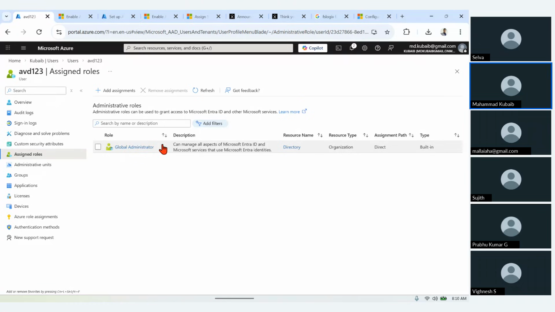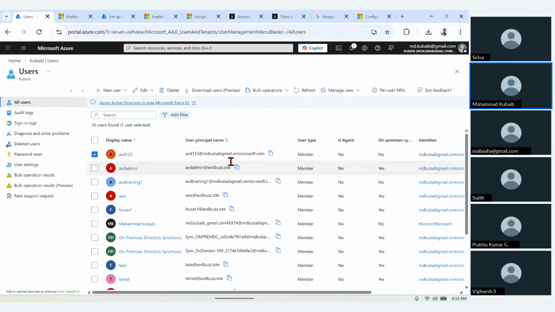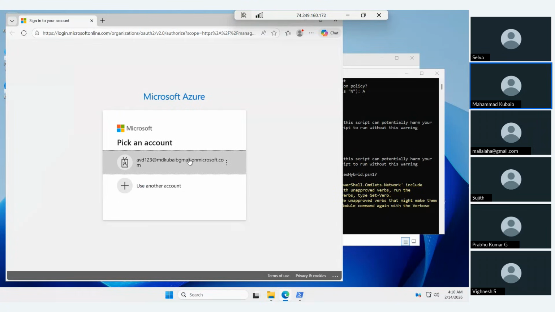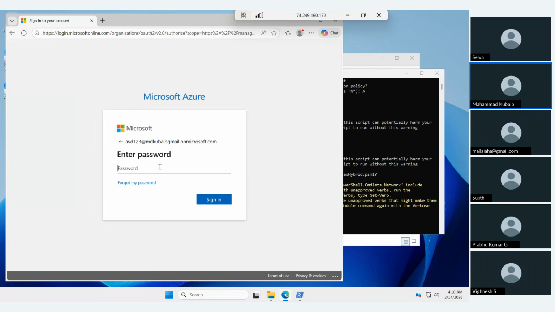However, in a lab, that's okay. So I have global admin for this particular user AVD123, and I'm going to use this to authenticate to my Azure AD in the virtual machine over here. It's not necessary that you use different accounts. You can use the same account as long as you have the permission. So just for simplicity, I'll use this. Okay, so now it will validate. I need to enter the password now.